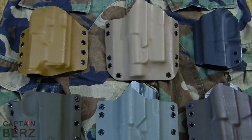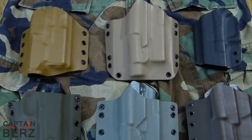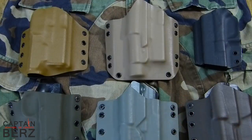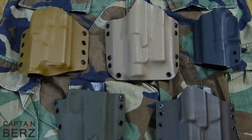Here's all of them together. As you can see, OD and black are going to work all day long with this woodland pattern. The rest are kind of up in the air — coyote brown, mass gray, and FDE really not working at all. Amazingly, after looking at it, I actually think the foliage is kind of in between, because it kind of blends in with that one color just to a degree. But not a lot of people are buying foliage, so it really comes down to OD and black working all day long.